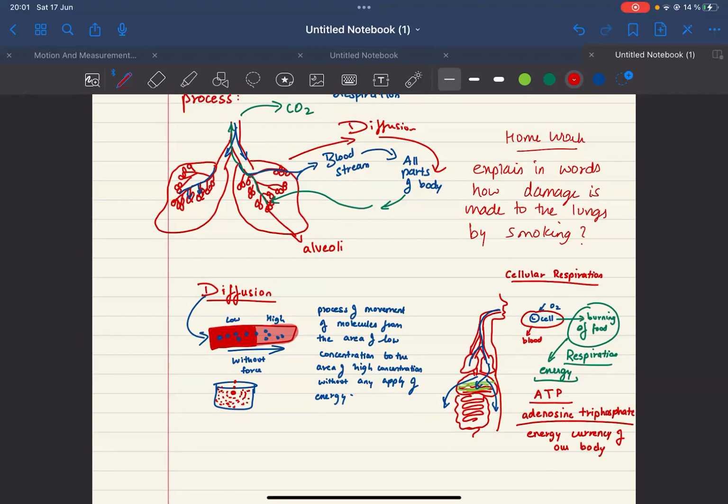Please make note of the homework, and you're supposed to do the homework and send it to me on my WhatsApp. You can find my number in the class group. Okay, ma'am, one second, I'm noting. Yes, ma'am, I noted down the homework. Okay. Bye. Bye.